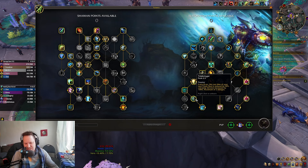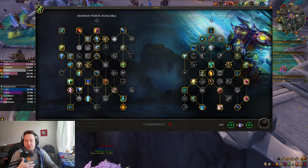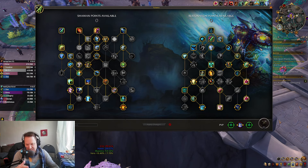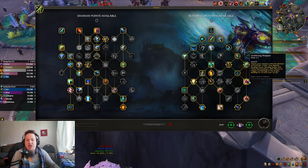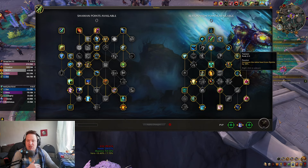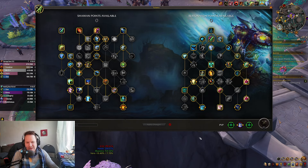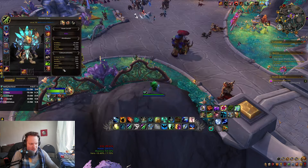That's the biggest reason for Tidebringer — it gives you the ability to react to damage, which is super important in current Mythic Plus. If you're pushing bigger and bigger keys, people just take crazy amounts of damage. I still love all the passive components of this build: the big Healing Stream Totems going off all the time, the Earth Living Weapon stuff going off all the time, and two points in Torrent to make Riptides really strong. Lots of other components of the build are still the same — I've just flexed those points.